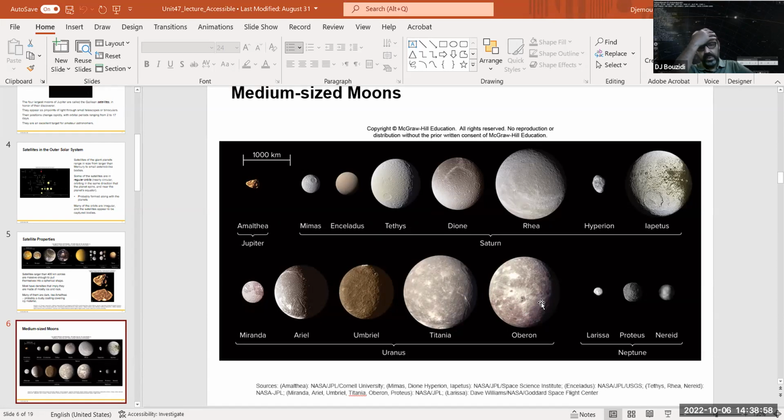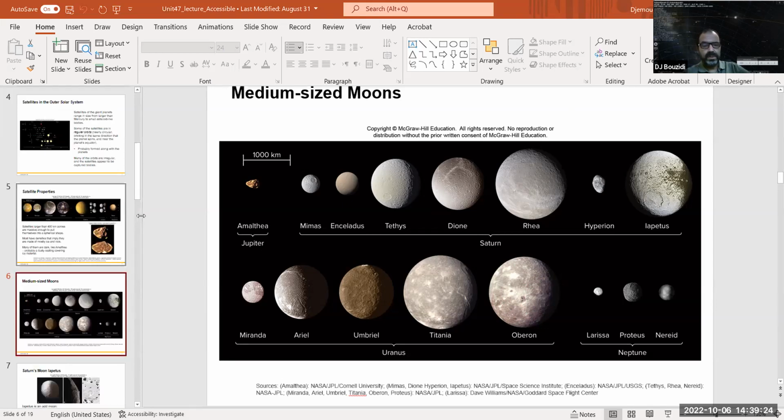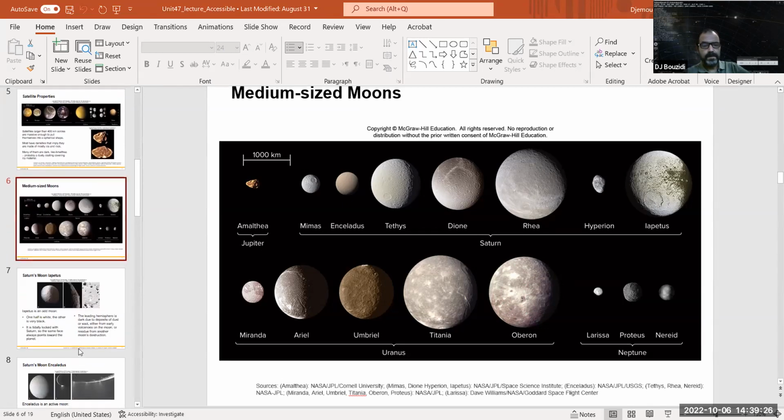So these are the different moons that we have. They're the medium-sized moons, including Mimas, Enceladus, Dione, and Rhea, and Hyperion for Saturn. Hyperion is actually a little bit irregular. Iapetus for Saturn. So those are the moons that we have here. In terms of Amalthea, I was talking about it, and this is what we saw last time from the James Webb. It does not have that 400-kilometer limit, so it's not a spherical shape. So these are the general properties of these moons, okay?